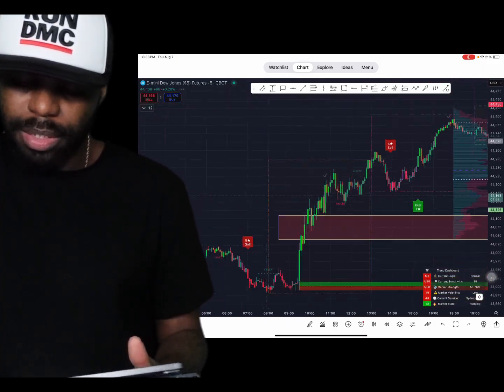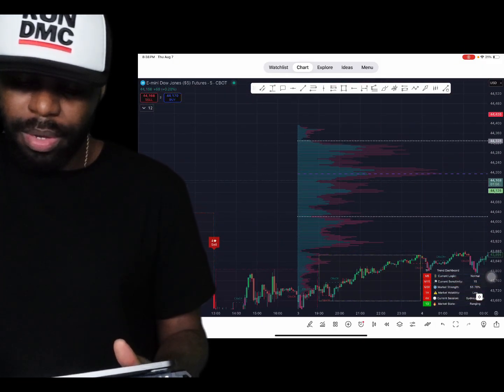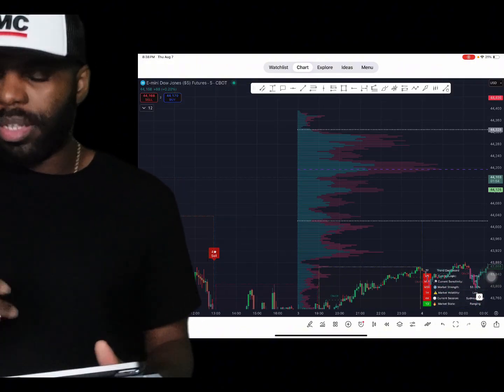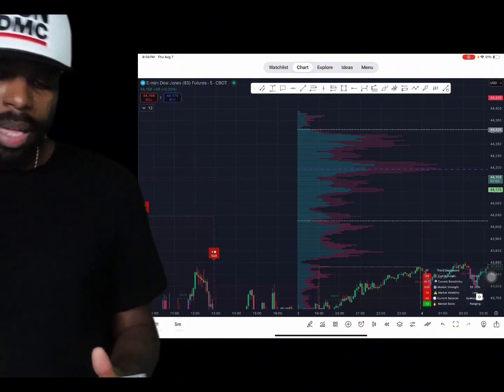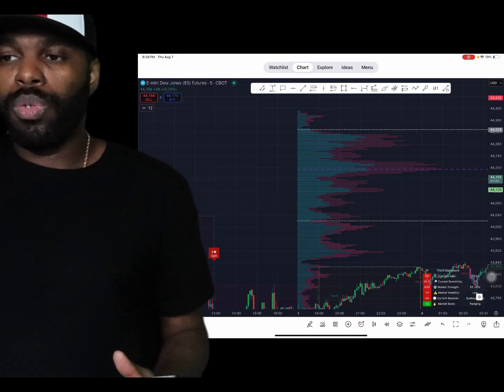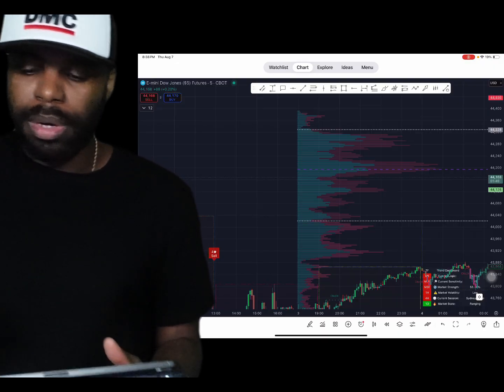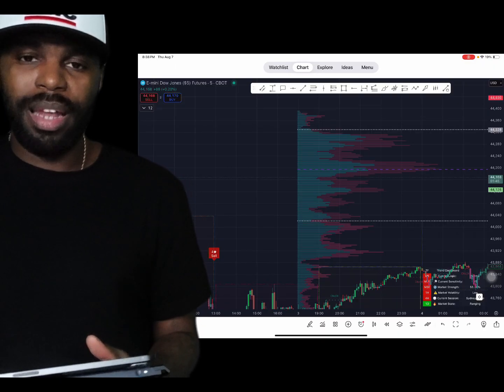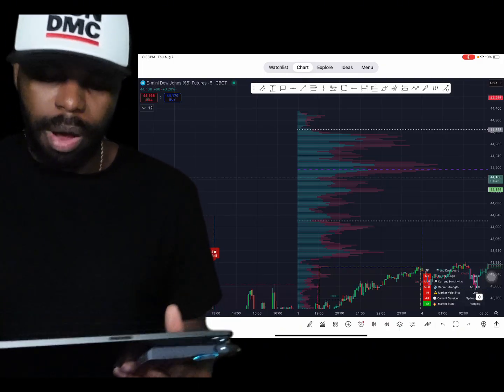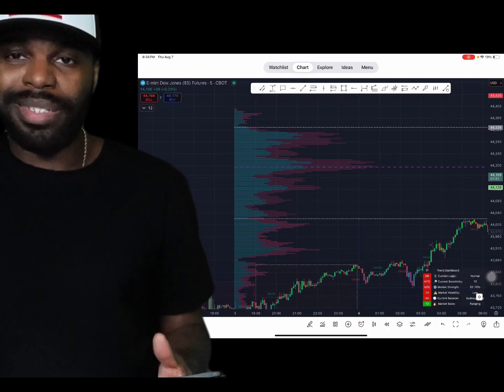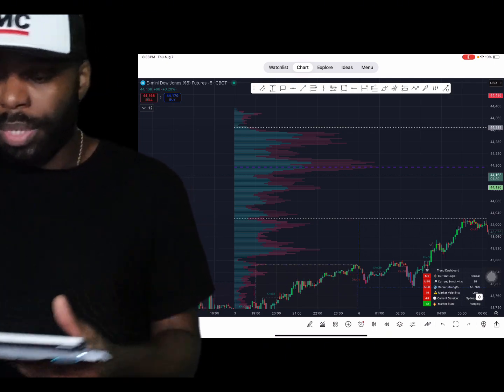Let's go back in the past and see. I'm gonna show you guys some more examples of how powerful this tool is. If you mark these key levels up and hide the indicator, and you use the Shark Algo indicator along with these key levels, you'll know where to take profit, or what potentially price could be going to.